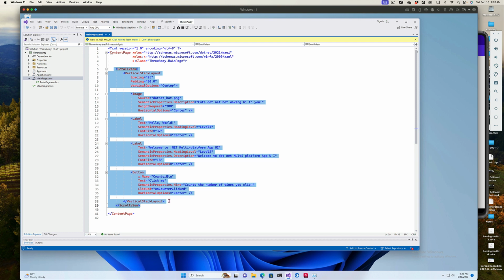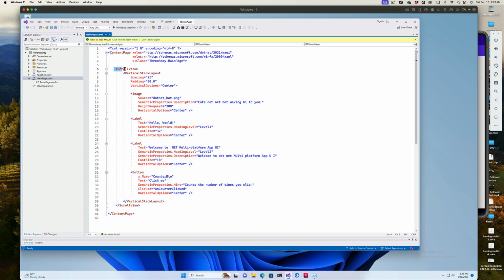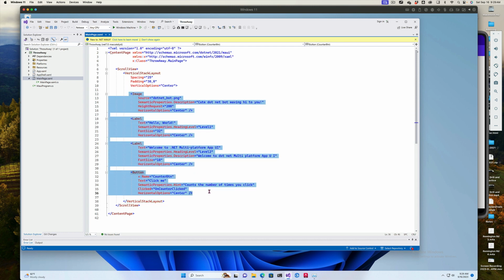Now, what gets embedded? Well, it's actually just one thing. From the perspective of the content page, it just knows to put in a scroll view. What's a scroll view? Well, like the name suggests, it's a control that allows you to display more than you've got screen height for. So it allows you to scroll through things. What are we going to scroll through? One thing. What is called a vertical stack layout. So a vertical stack layout, this too contains a number of items, and these are going to be stacked vertically on top of one another. How do you know that? Because it's called a vertical stack layout.